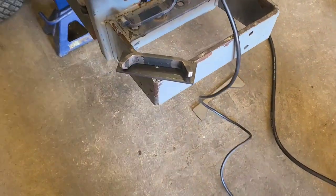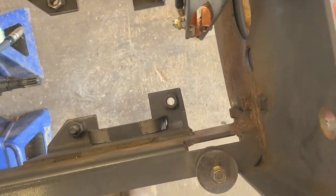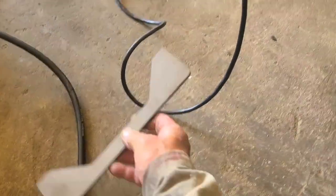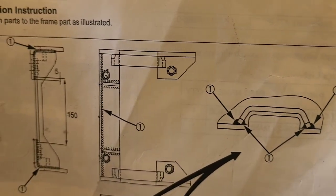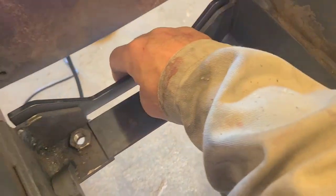So if you've got one of these and you want to fix it, you need to either make or buy a kit like this. And what this kit is, they've got you a gusset right here like that. Same thing on this side like that. There's a piece right here like that, and this. Now, what they want you to do, going by their instructions, they want you to cut these out. Cut that out, cut that out. Replace it with this entire piece.